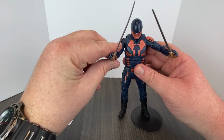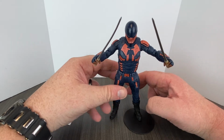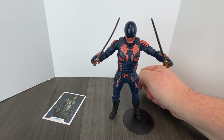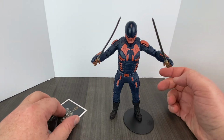So the swords fit fine into his hands, but like I said, for a character that is known for shooting people and shooting things, and especially when they mention the fact that he shot Superman with a kryptonite bullet, I'm a little disappointed that he doesn't come with a gun, and I'm going to have to try to figure out a way to get him a gun.